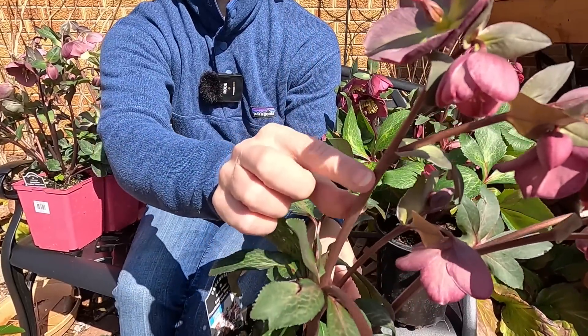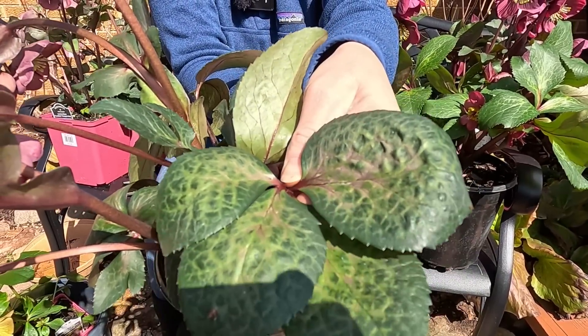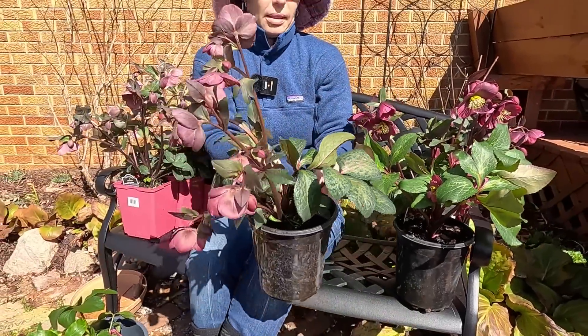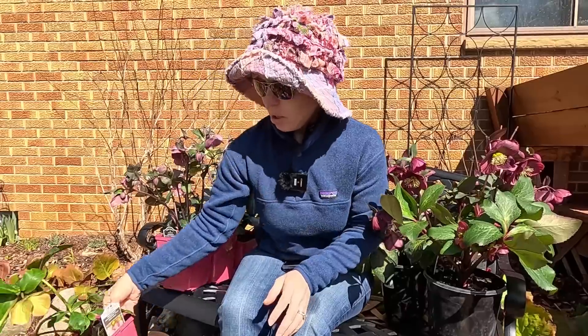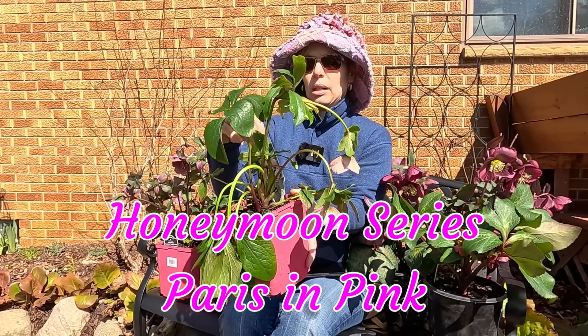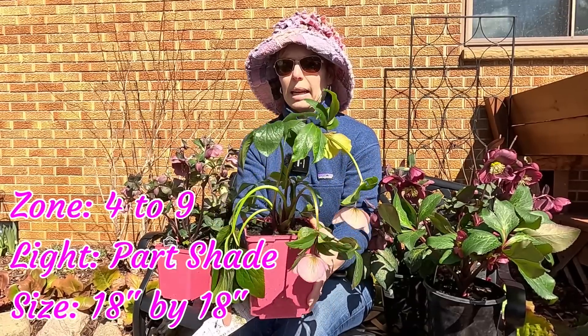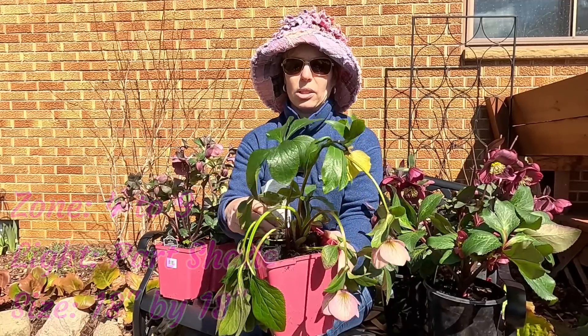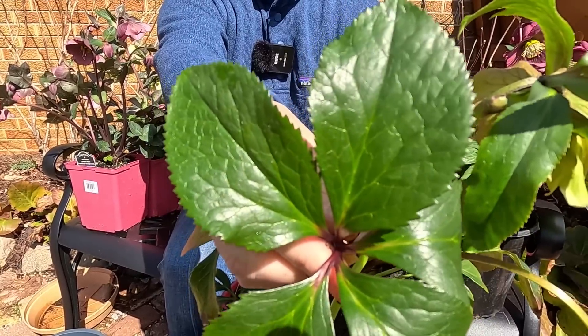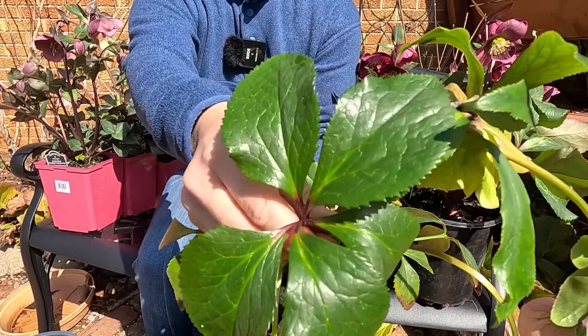The stems on this are a little bit more chocolate, a little less red — kind of a caramel-y color — and the leaves are absolutely stunning. This type of hellebore is less hardy than the Orientalis series, which are hybrids and often self-seed. Next, this one is called Paris in Pink, from the Honeymoon series of Lenten Rose, for part shade to full shade. This one is more of a hybrid and says zones 4 to 9. The leaves are slightly different — more green, less mottled, and not quite as wide, large, or deep blue. They're a little bit lighter in color, and that kind of helps to tell you that they're hardier.